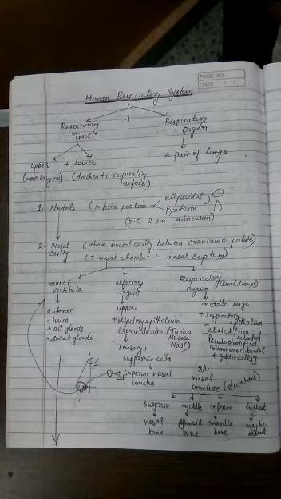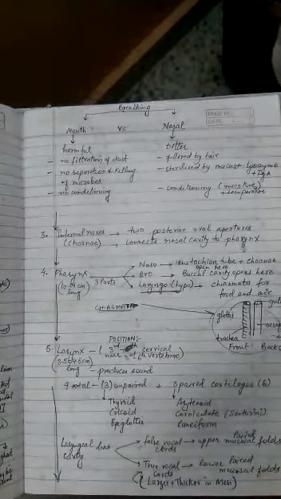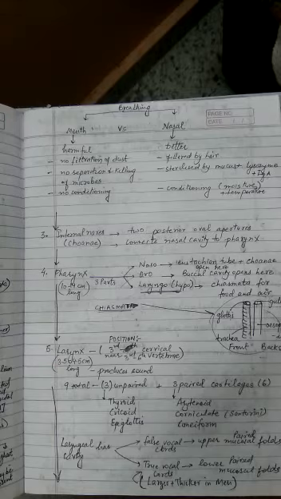Then the third region of the nasal chamber is the respiratory region, which is also the conditioning region. It is the middle part and the largest part, and carries ciliated and non-ciliated pseudo-stratified epithelium with goblet cells for trapping dust particles as well as microorganisms. We learned in the last class that mouth breathing is harmful compared to nasal breathing because the mouth does not have the property of filtration as well as separation and killing of microorganisms, and no conditioning is there in the mouth for the air.